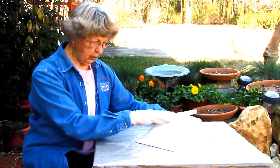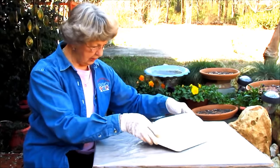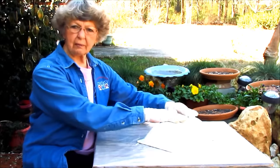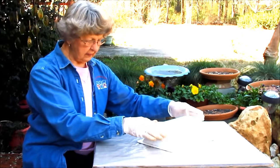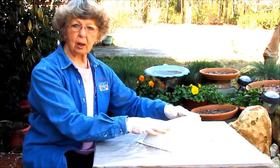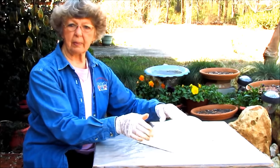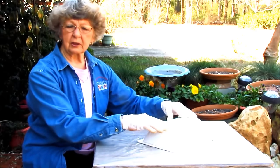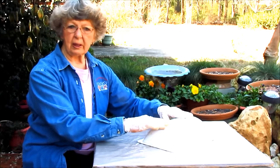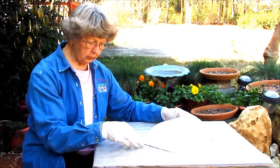I'm going to make a bird bath, and I'm using this little container here that is kind of oval. I'm going to put sand over it, and I'm going to put my leaves on it. And guess what? I'm using collard leaves. That's what is growing in my backyard, and there's no leaves anywhere, because it's February and there's no leaves anywhere that's suitable for me.